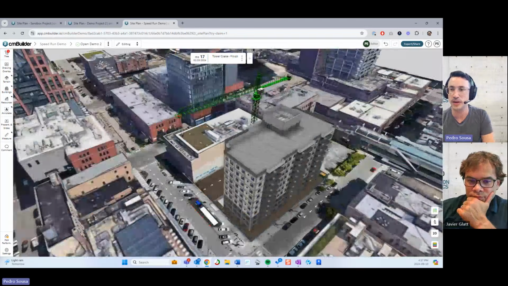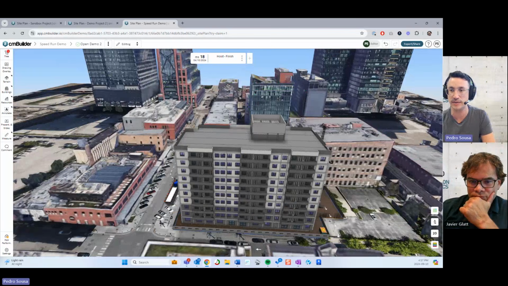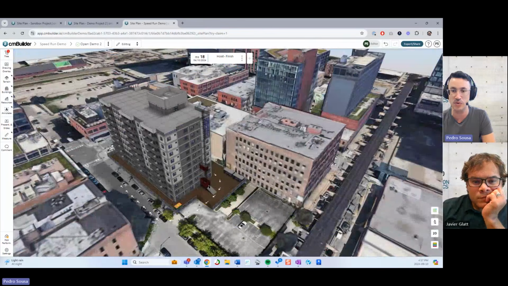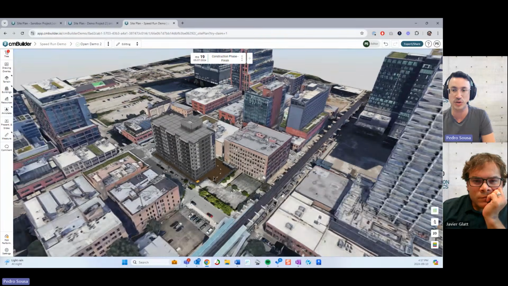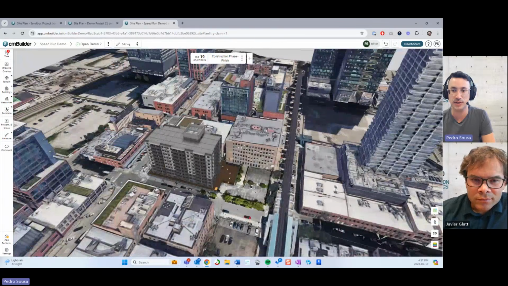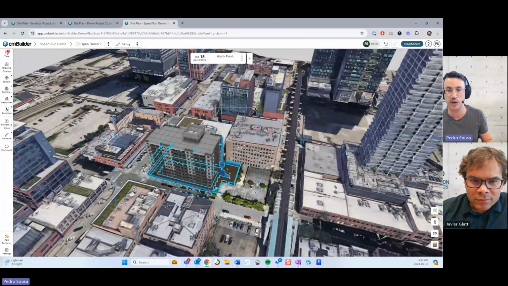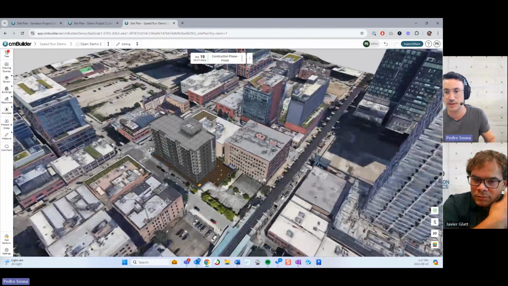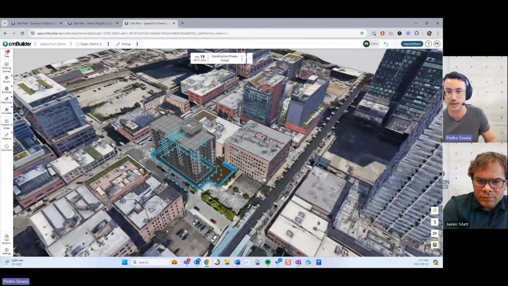The only thing that I'm gonna do over here is just define the moments that the crane goes away, right? So I have a stage where it's removed, the moment where the hoist is removed as well, and then on the construction phase finish over here, I'm gonna just remove all of the objects that are on my site. So let me do that.